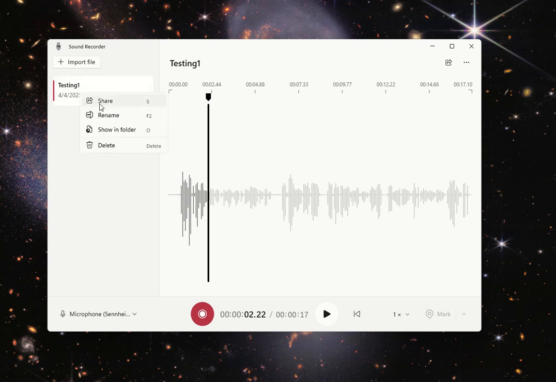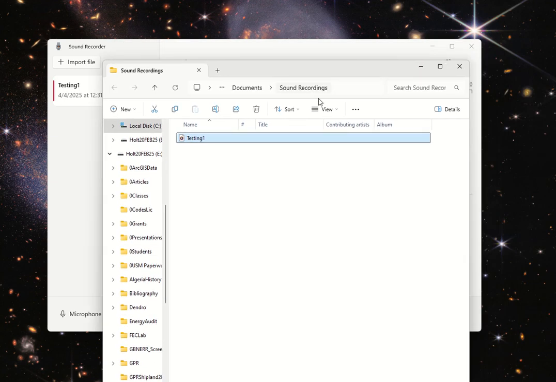The other thing you can do is you can right click on it and show in folder. And so I've got my folder over here, my sound recording. And then, just like anytime you work with sound audio files, make sure they have intuitive names. Make sure that you've got a log and you're keeping track of them. And then put them in a backup. So never mess with the originals.